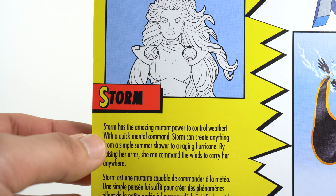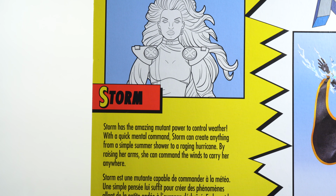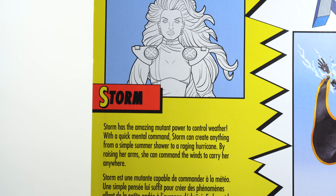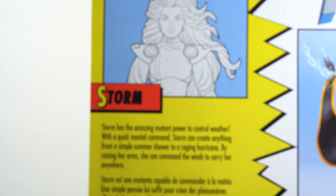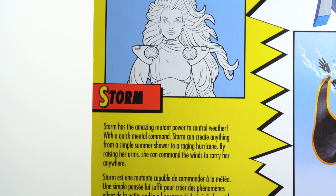And then the read-up says, Storm has the amazing mutant power to control farts. Nope, that's my power. Storm has the amazing mutant power to control weather. With a quick mental command, Storm can create anything from a simple summer shower to a raging fart. Okay, I gotta stop it with the farts.